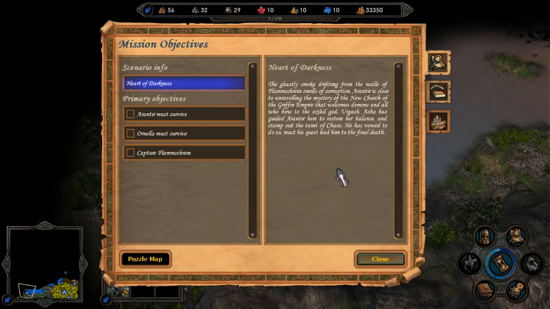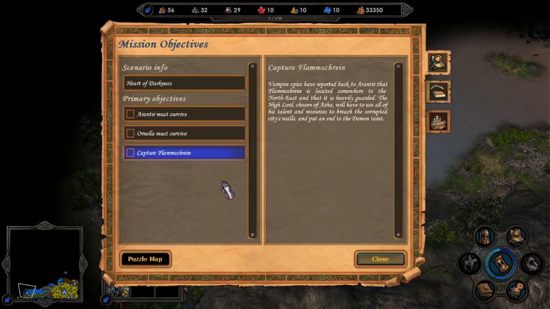The ghastly smoke drifting from the walls of Flame Shrine smells corruption. Arantir is close to unraveling the mystery of the new Church of the Griffin Empire that welcomes demons and all who bow to the exiled god Urgash. Asha has guided Arantir here, to restore her balance and stamp out the taint of chaos. He has vowed to do so, must his quest lead him to the final death.